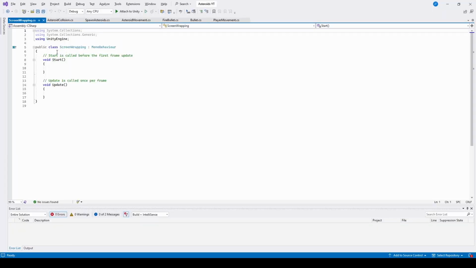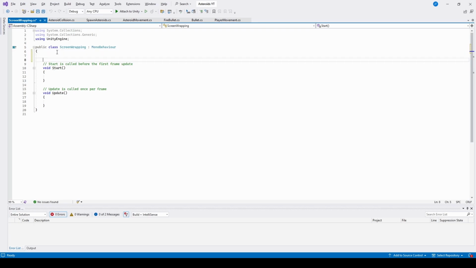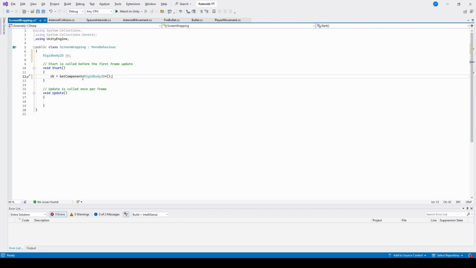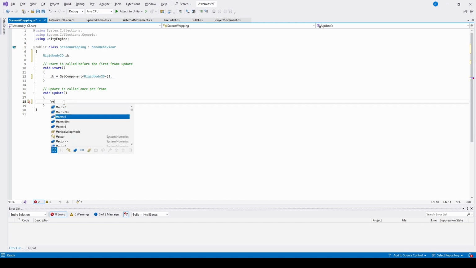All right, for this we're going to be using the rigid bodies. So we'll get a reference to the Rigidbody2D, and we're going to say rb like normal here. And then in Start, we're going to say the rigid body equals the GetComponent here. In Update, we're going to do a couple of things.